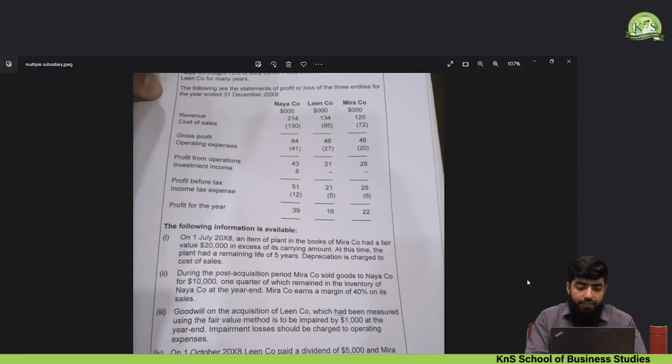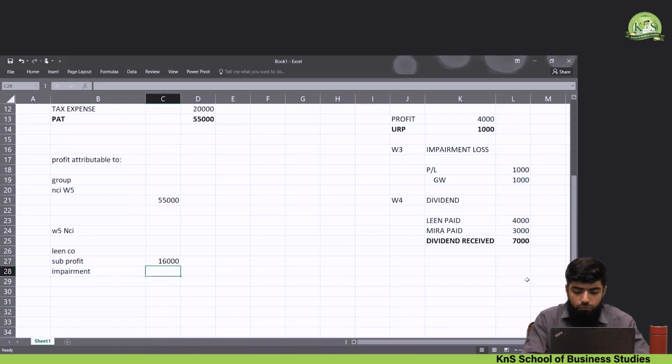One thing identified in the adjustment is that the company uses the fair value method, which means the impairment loss would have an impact on the NCI. Otherwise, if the company used the proportionate method, definitely we wouldn't be entertaining that impairment loss in the working of NCI. So the impairment loss of 1,000, no other adjustment is required here.